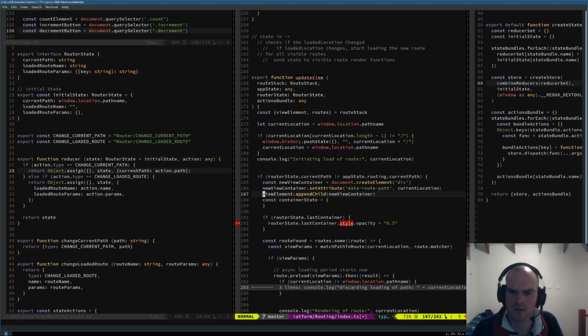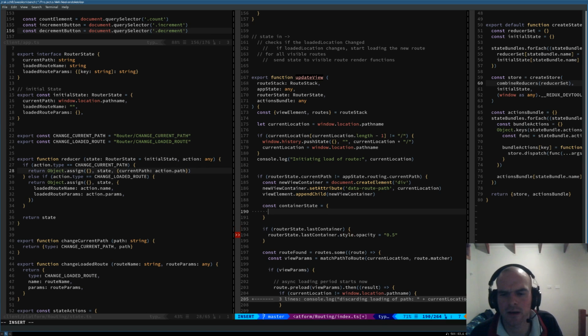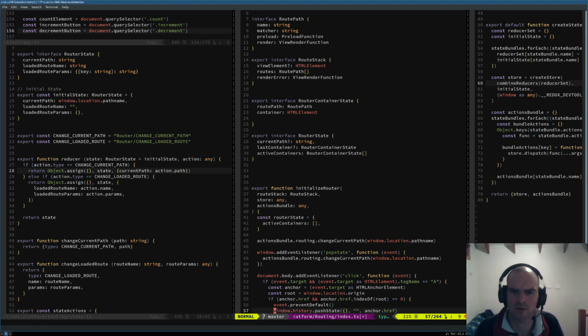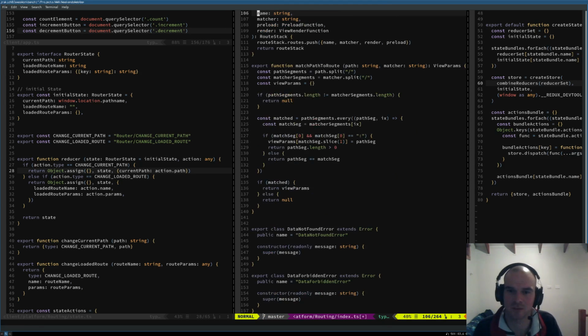So the container state for this one that's going on the stack right now, it's going to have a route, which is the current matched route. No, not yet. It could be the matched route, but for the moment it's null. I'll make that a question mark so that it's allowed to be, because it might not match, in which case it doesn't actually have any route attached to it.